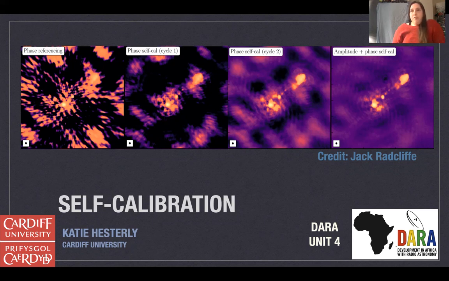Errors in your image may scatter the power, and for bright sources, this might not be too noticeable. But when you have areas of weaker emission, this will be greatly affected and lead to more errors in the map. Self-calibration is a technique that we can use to further reduce variations in the data by having a target use itself as an amplitude and phase calibrator. So then we can use this process to perfect our image just a bit more.